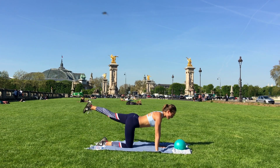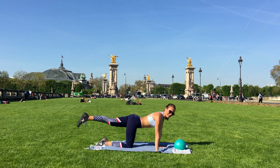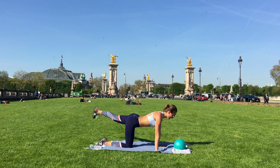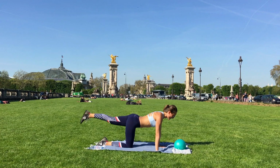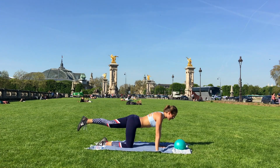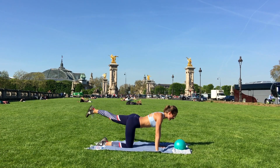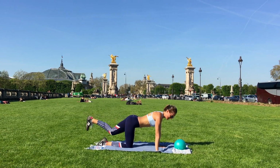Hold it up, point the toe, slide the leg right, slide it left, slide it right like a windshield wiper, slide it left, right to left without really wagging your hips back and forth. So really just let that leg slide in the hip socket back and forth. Keep it up behind you, level of your torso. Last one, bring it in line with you, flex the foot.